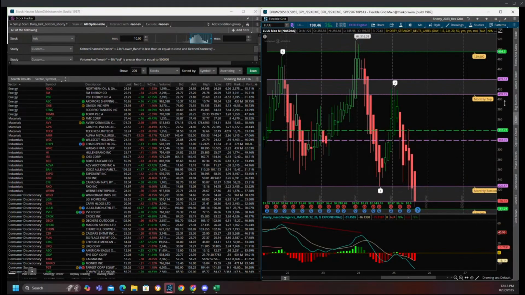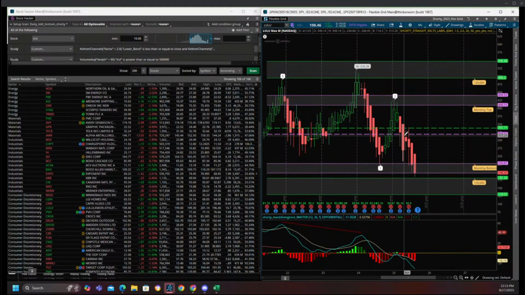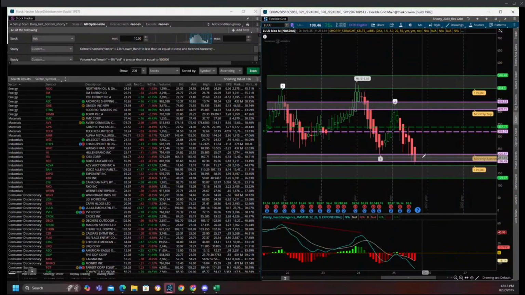So here's monthly. From the top, 1, 2, 3, 4, 5, 6, 7 months it takes to go between the monthly top and the monthly bottom. You see that? So if that's the case, then I have to appropriately time the options for 400. That would mean 8 months from now, which will put you somewhere in April, May of 26. So if you want to target 400s, then you have to go, I would say, next year, March.